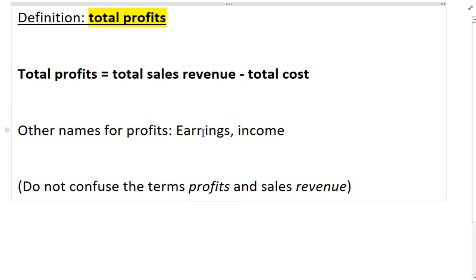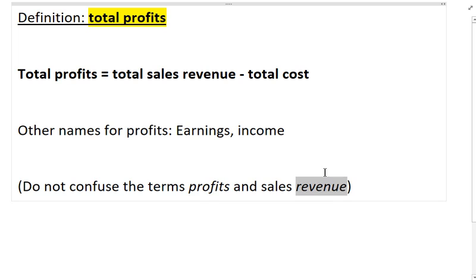And one reason it's a little confusing to students sometimes is because you see these synonyms for profits, earnings. So in finance they might call profits earnings. In accounting they might call profits income. So those are synonyms. Profits, earnings, income, all mean the same thing. Some students tend to confuse profits with revenue. It's a big mistake. Revenue is just the money from the sales. The firm doesn't get to keep all of that.